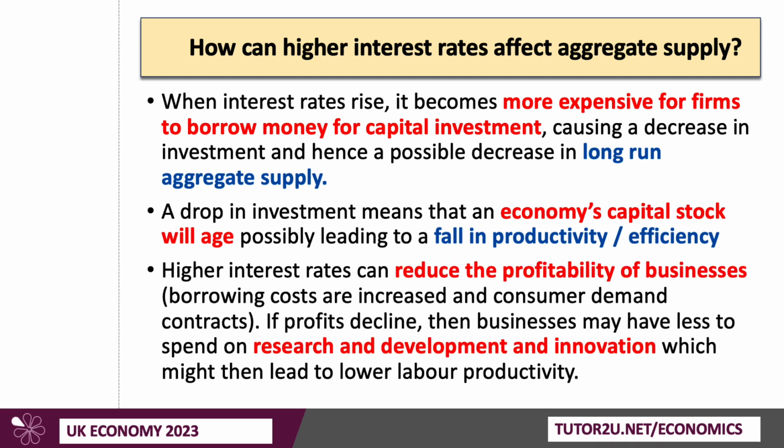And higher interest rates, through their effect on demand, may well reduce the profitability of many businesses, particularly in sectors where demand is sensitive to the rate of interest. One thinks, for example, of new cars, home improvements, and so on and so forth. So if profits go down, then businesses may have less to spend on their own research and development and invention and innovation. And over time, again, that might lead to a fall in labour productivity. So there are certain channels by which a rise in interest rates could have a negative effect on aggregate supply.